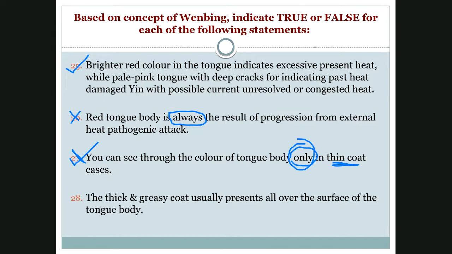If we have a very thin tongue coating, we can see through to the tongue body very easily. And if you have a very greasy, thick yellow tongue coating, you cannot see through to the tongue color. But you can see the tongue body color through the regions that do not have a tongue coating covering. Because around the tongue edge, there's no coating, you can see the tongue color. Yes, thanks, Nicholas. Technically, the statement is incorrect. Thank you very much.